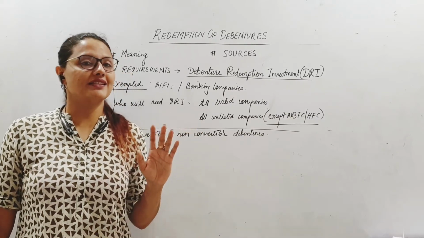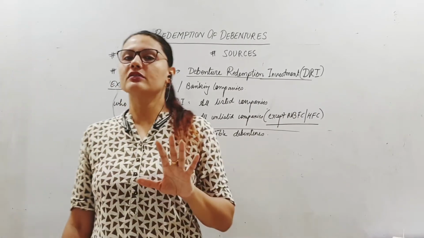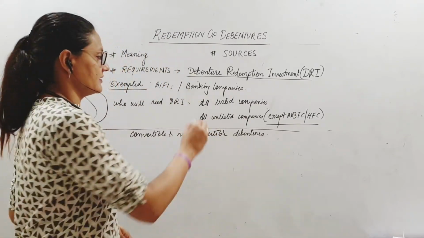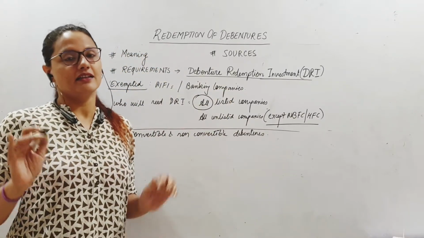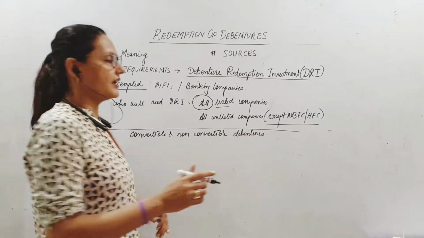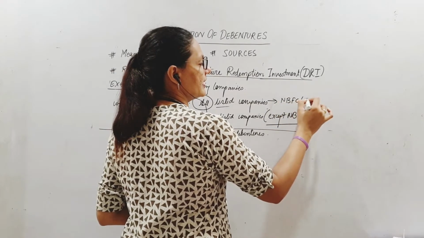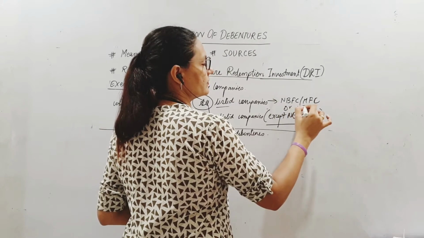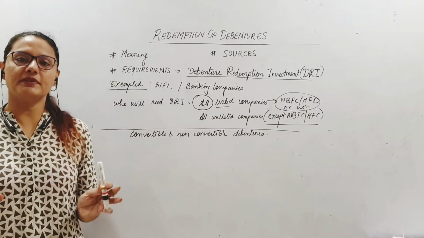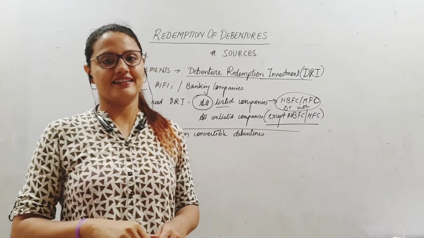But it is not the same for listed and unlisted. उसका रूल थोड़ा अलग है. There, listed companies are not supposed to create DRR. But all listed companies are supposed to create DRI. DRI चाहिए ही चाहिए. If it is a listed company, it has to invest in DRI, and whether it is NBFC, HFC or not, वहाँ पे कोई distinction नहीं है for listed companies. Okay, so if it's a listed company, DRI has to be created. DRR will not be created. DRI will be created.